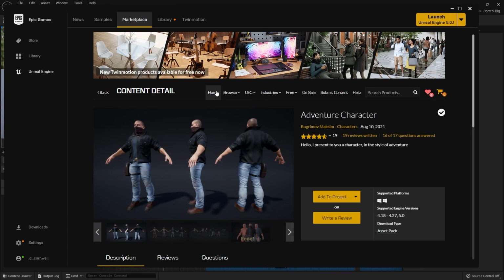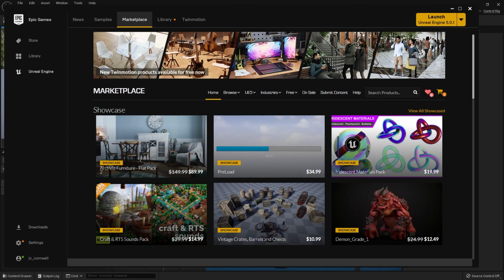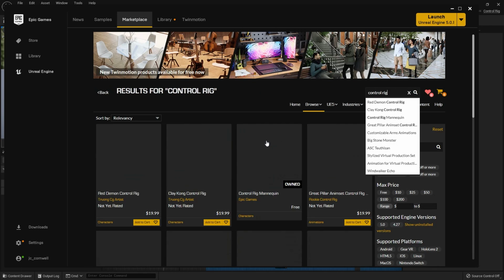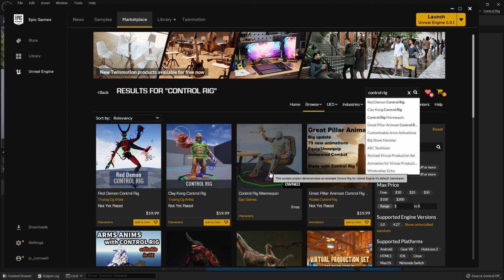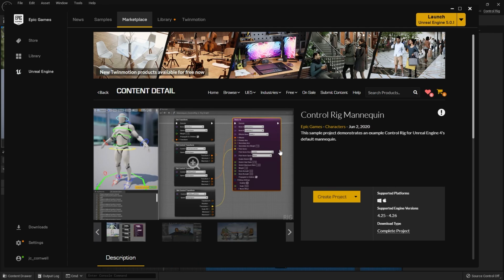If you grab this file, control rig mannequin, it comes with the full control rig for the mannequin, and just use that to reverse engineer and figure out how all of this works. This character does have twist, it has the reverse foot and all those extra fingers in there. Open this in 5 and have it make a copy of it, and then that works fine. So I highly recommend that if you want to push yourself a little bit farther than a straight basic rig.